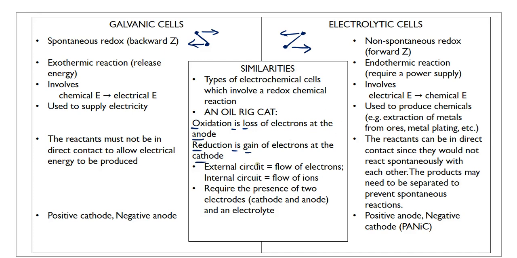So we talked about this table last lesson, and I think this is your starting point. At least you need to understand everything on this table. So if you don't know what backward Z means, and if you don't know the difference between galvanic and electrolysis, it's probably a good idea to stop this video now and do some revision and then come back to it. Otherwise, I don't think it's going to work out too well.